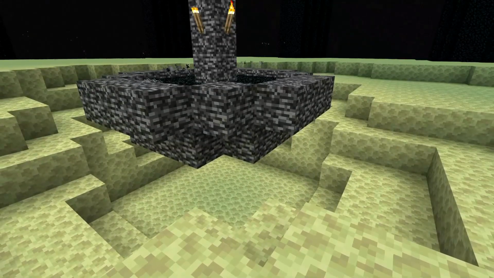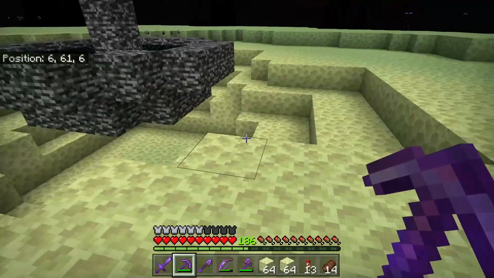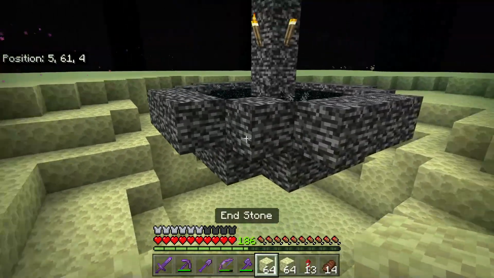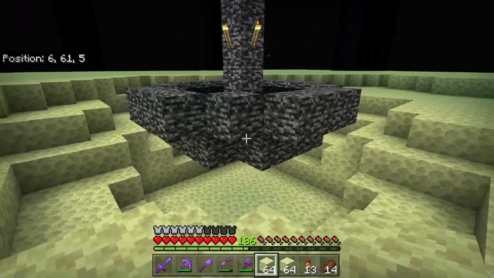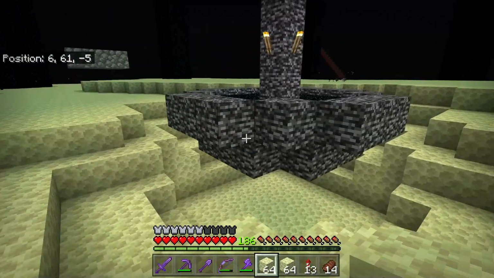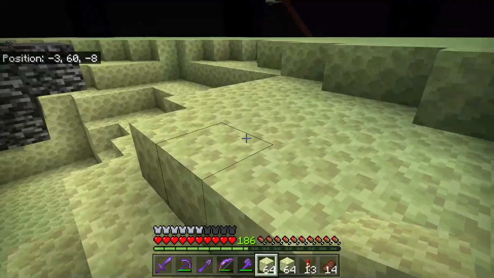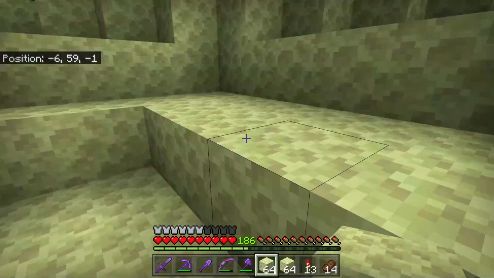Now, if you do plan on resummoning the dragon and fighting the dragon again in the future, you might not want to go this crazy with it and leave some endstone around the portal so you can get to the pedestal to fight the dragon. If I come back and fight the dragon again in the future, I'll probably just go ahead and replace some of this endstone. But for now, I like this. But you don't have to go this crazy with it.